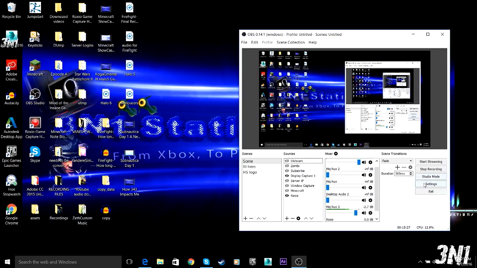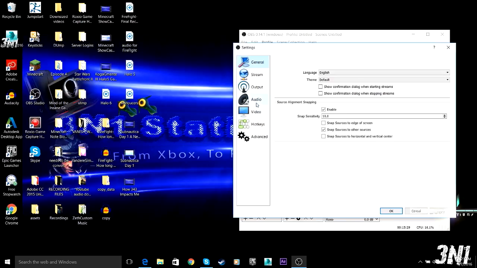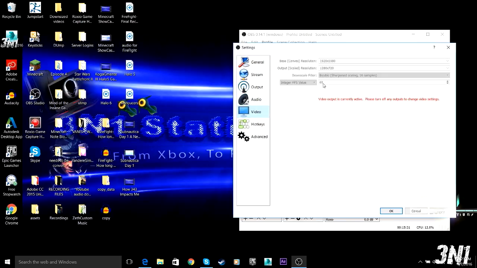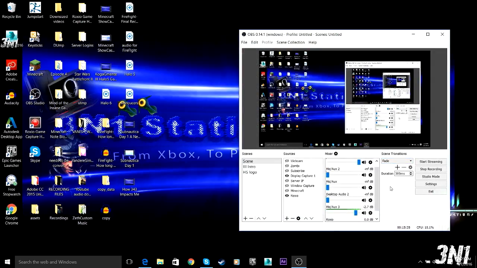Even if I was to go into OBS and change my FPS setting to 124 frames per second, all it's going to do is take an image of that same frame within that 60 frames and duplicate it. It may look slightly better, but it's actually slowing it down, and it's kind of weird. It looks weird, but it does look very good, probably something like this. So that's how I record on YouTube, guys. As a matter of fact, that's what I'm doing right now.